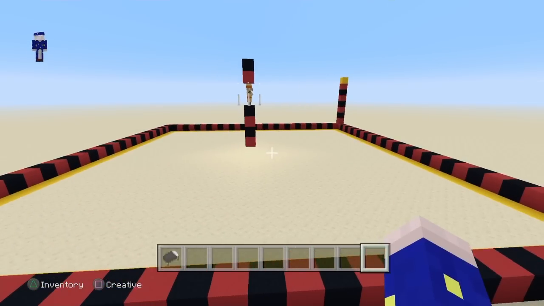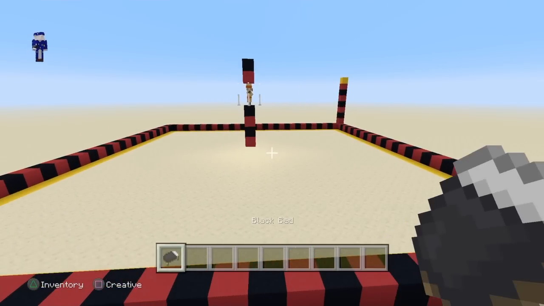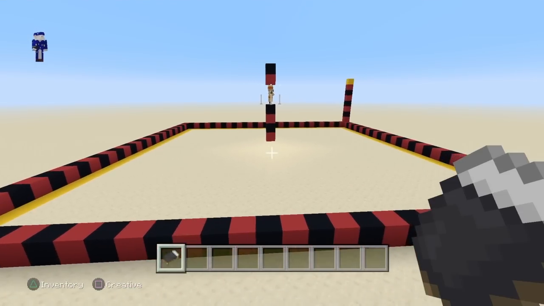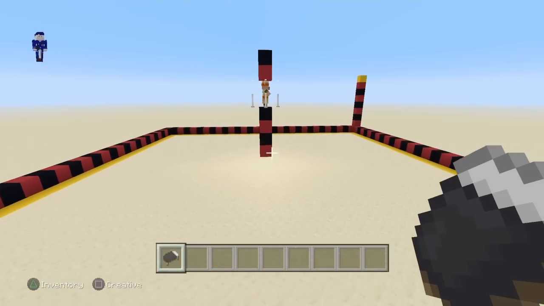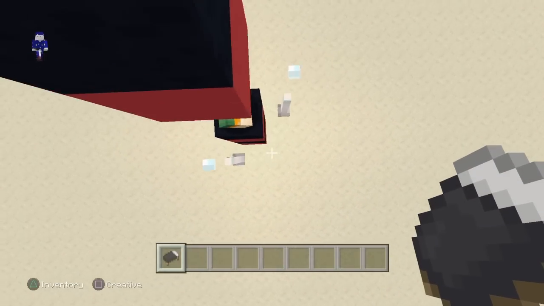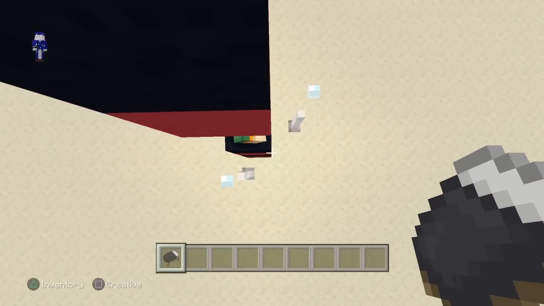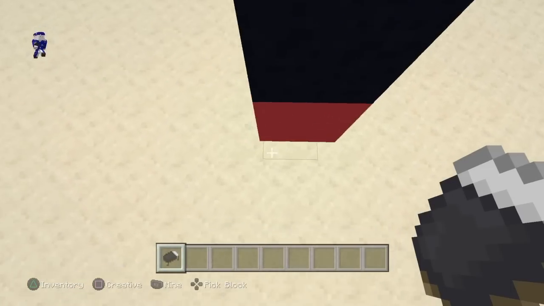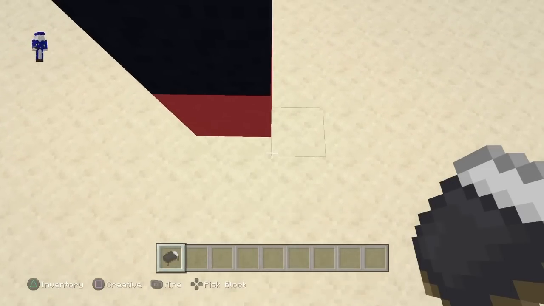So, here are the basic things. One, a villager detects in a 32 by 32 area centered on him, centered right on this corner here. So, technically, he's standing on these 4 blocks for the detection range.